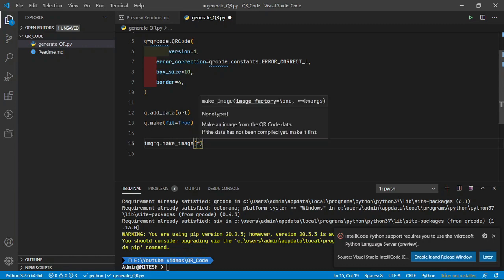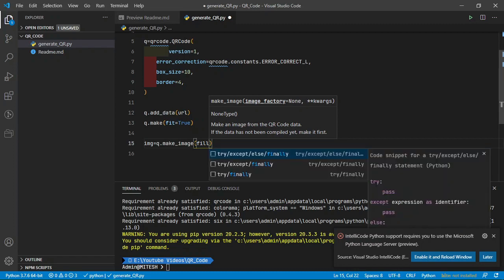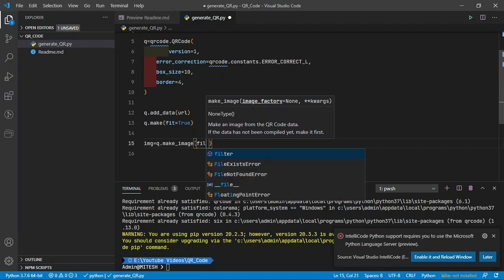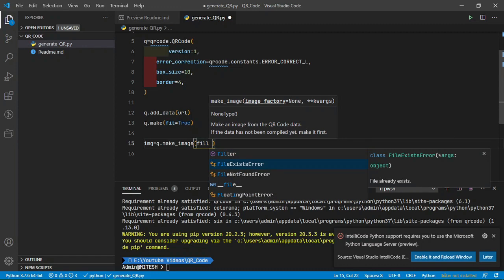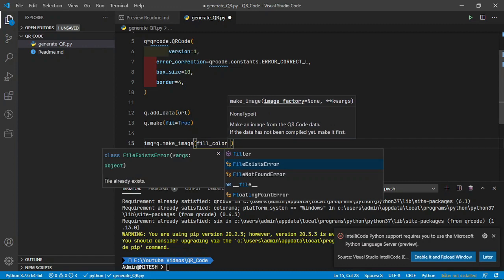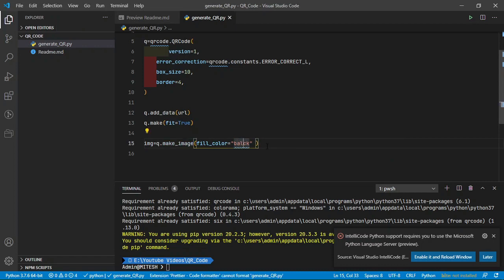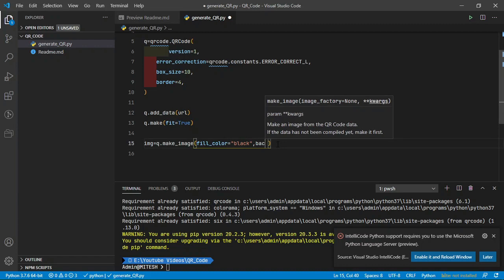So we want fill_color, and fill color is basically black, and back_color, which we can see here with image factory, is equal to white.